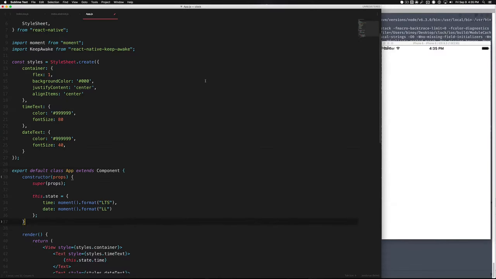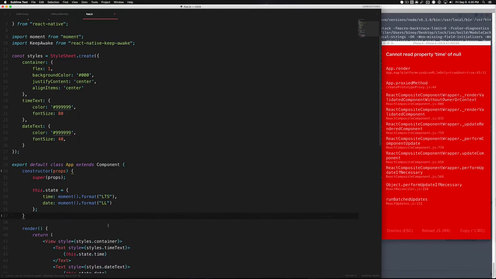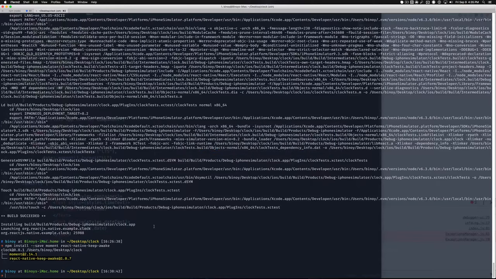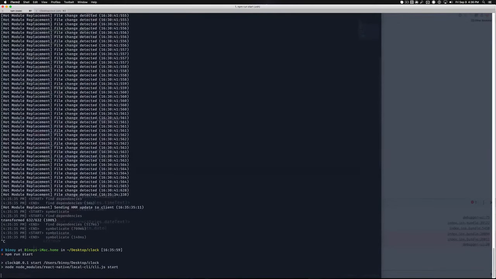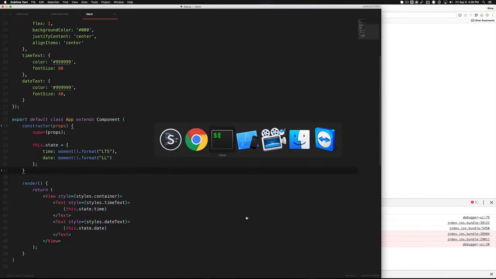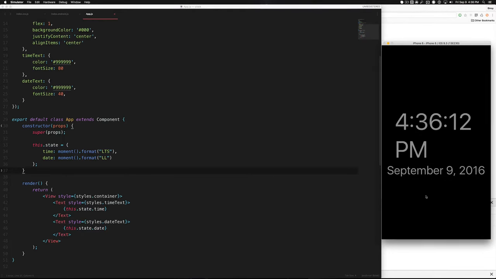Let's just take a look at how it looks. I cannot read time off null. So we have an error. Let's try to find where the error is. I think one thing we do need to do is restart our package manager since we installed our node packages. So let's do that just to make sure our npm packages are included. Go back to our code and oh, there you go. It was just basically an npm issue.